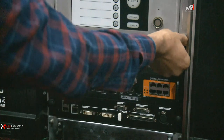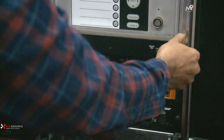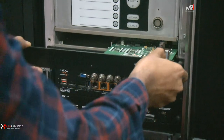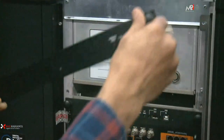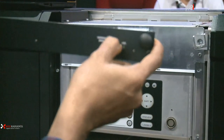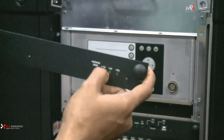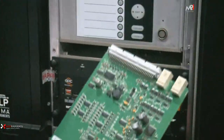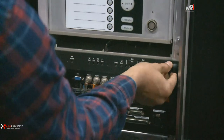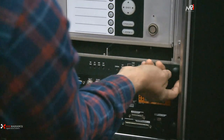You need to fix your hand in the two portions and simply need to push out. See, this is the fan controller board. You can see here, I already explained this is voltage, 12 volt, 24 volt. It's controlled on that control and monitor in those voltage states. Whenever you are going to remove boards, you need to put them in a safe place. This is the ICP board. I already removed those two screws.